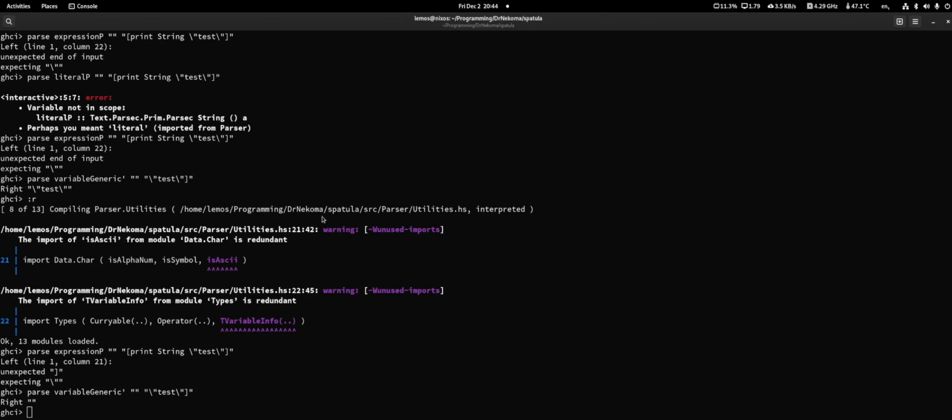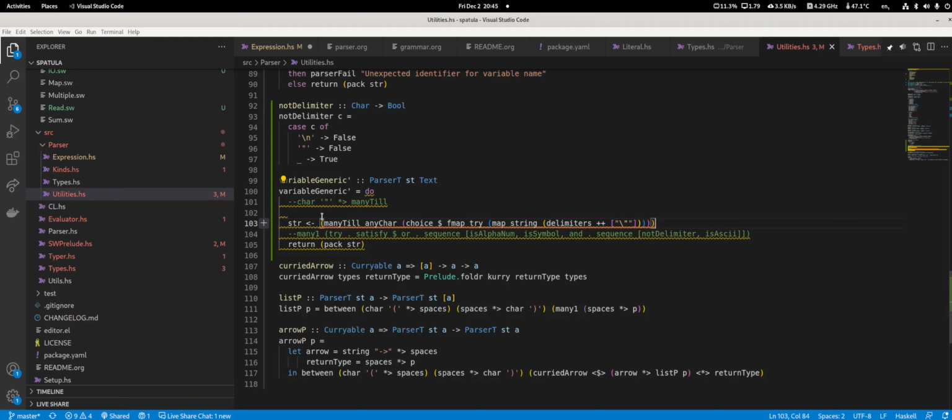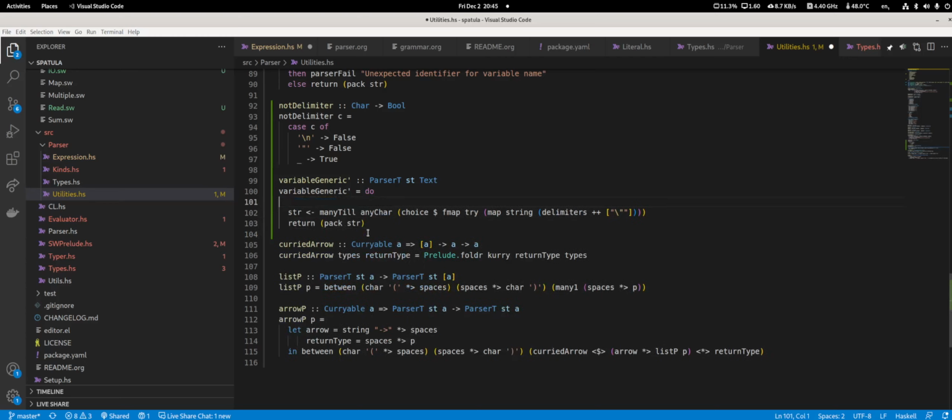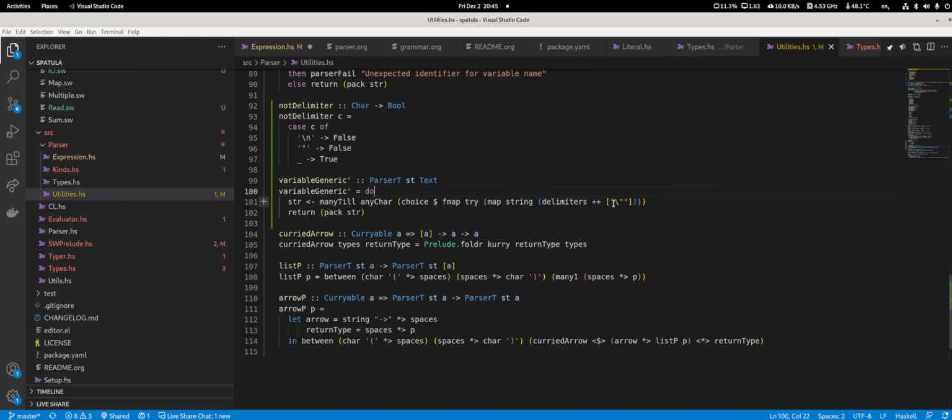All the things you disallowed should be the variable generic. We are allowing everything until we reach one of the things that it can't be, which is a double quote and a delimiter. Everything else is okay. That's what we are trying to do here. Let me explain to you, Jonathan. Maybe you are less tired than us, because me and Magetta are bad today.